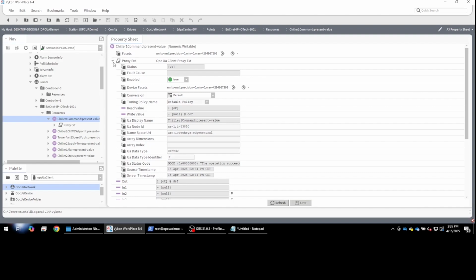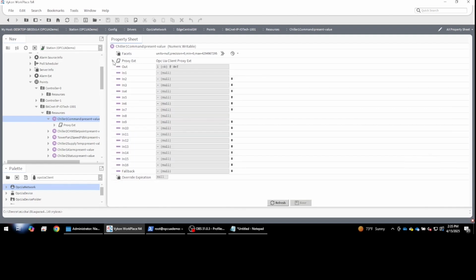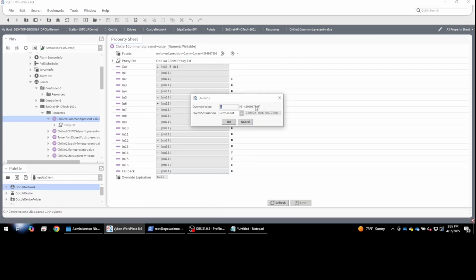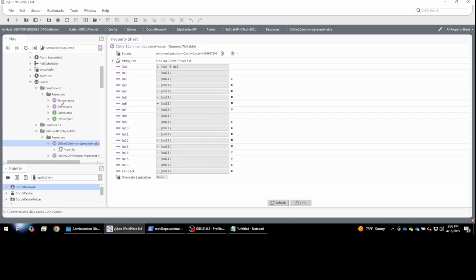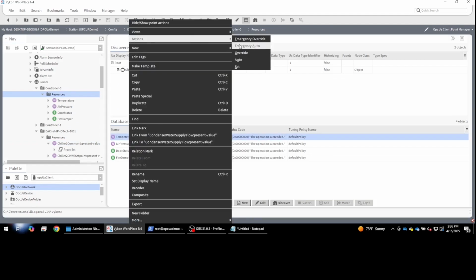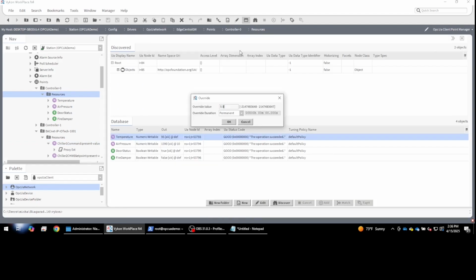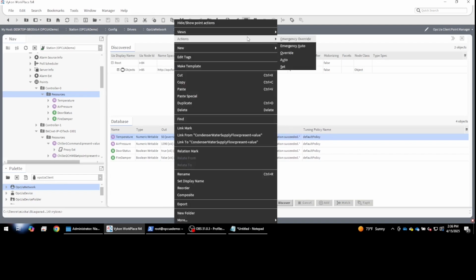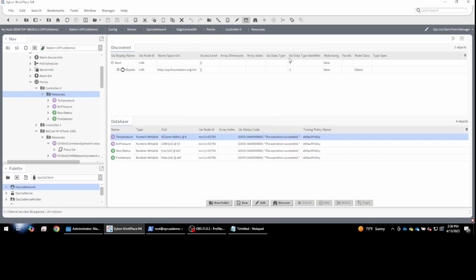So once you have it in Niagara, it supports all of the functions that you can do in Niagara, such as overrides, timed overrides or emergency overrides. So you can go to actions, and I'm going to override that. It's going to be permanent, and as you can see, it's overridden. So once it's in Niagara, it supports, like I said, all the functions of Niagara, and I'll just go ahead and auto that, and it goes back to 95. All right. Close these.